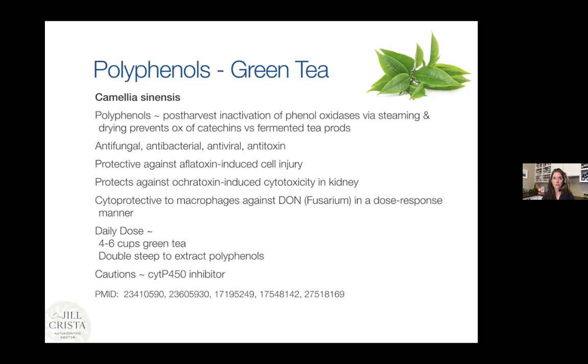So that could be your first antifungal that you start taking: green tea every day. It's an antibacterial and antiviral. It protects against the cell injury that mycotoxins can do. These are cytotoxic, meaning cellular injury. It also protects the immune system, which is particularly hit hard. The ones that chew up and eat, we saw reduced phagocytosis. Those are the macrophages, so green tea will help protect those.